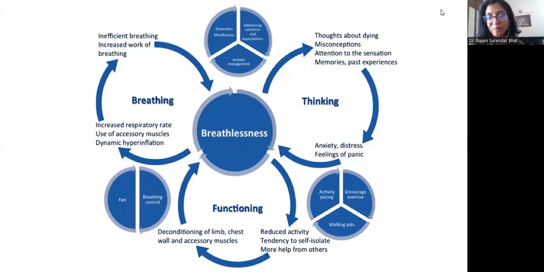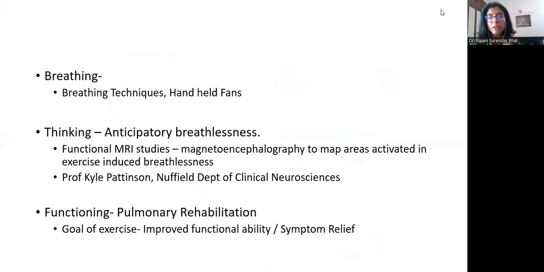So pacing becomes important. Using a handheld fan is very, very useful. So we just teach patients to use a spray or a clean, wet cloth, wipe your face with it, and put a handheld fan in front of your face. What this does is it stimulates the trigeminal nerve here, and it sends a message directly to the breathing centers to slow down our respiratory rate. And we are able to do the better adaptive breathing rather than the maladaptive hyperventilating kind of breathing for breathlessness, right? So all of these are techniques that we use.